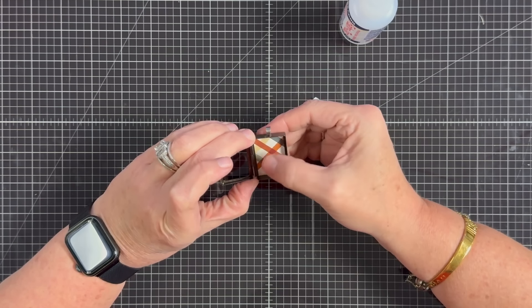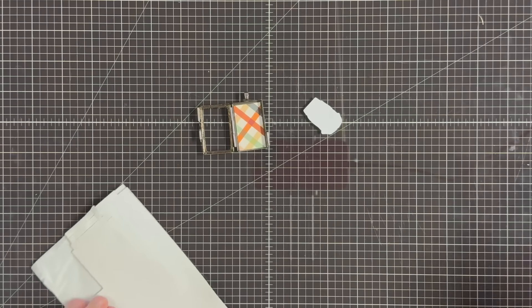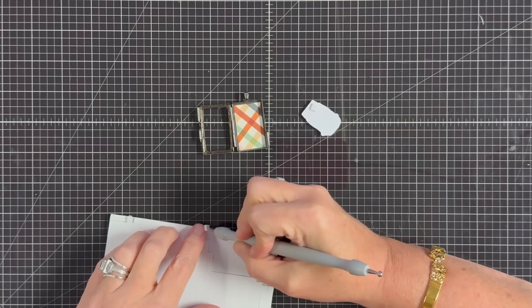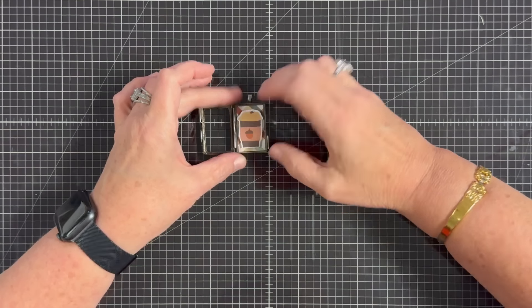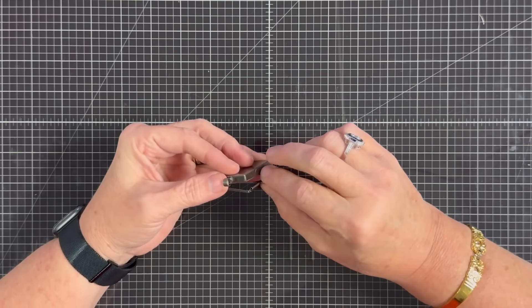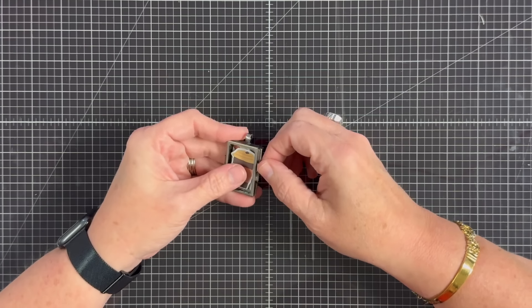For the little cup, I decided to pop it up on some foam squares, but I used a lot more than I normally would to make sure every part of the cup was touching. And that's how simple this little locket assembly was — look how stinking cute that is, it fits in there perfect. I close the little locket over and put it aside, not exactly sure where it's going to live, but I know I wanted it somewhere on the project.